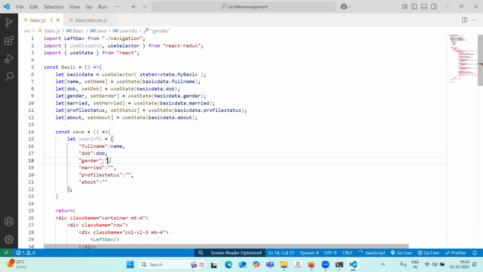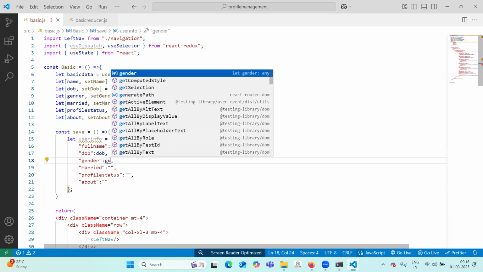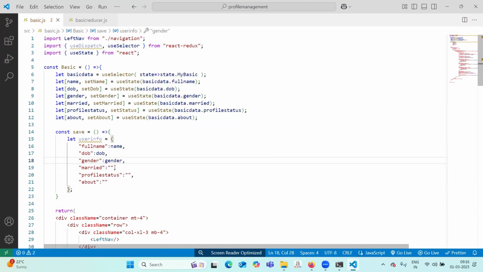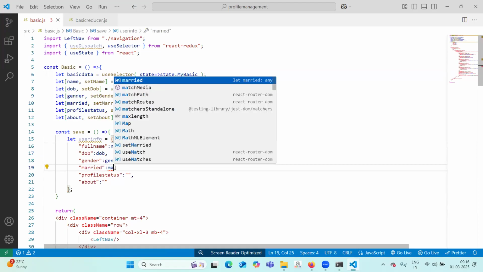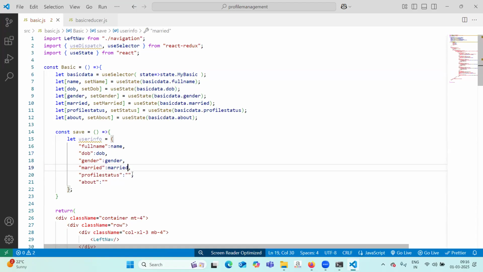Gender will come from gender. Remaining variables we can pass here.